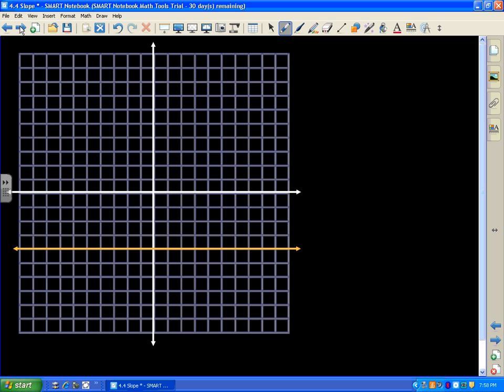If we go ahead and still calculate it, we can still calculate it as a change in y divided by a change in x. And we can pick any 2 points; we can tell it crosses the grid at all of these points. So the change in y is going to be the vertical change, and from one point to the next, there is no vertical change. It doesn't rise any numbers, and it doesn't decline any numbers. So if we write that down, that's going to be a 0 change in y.